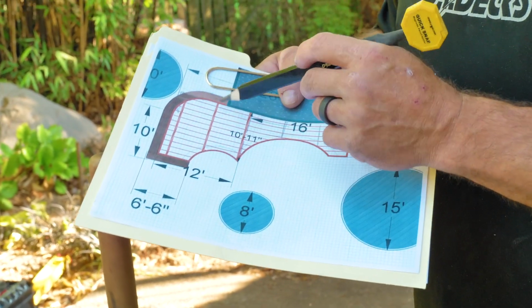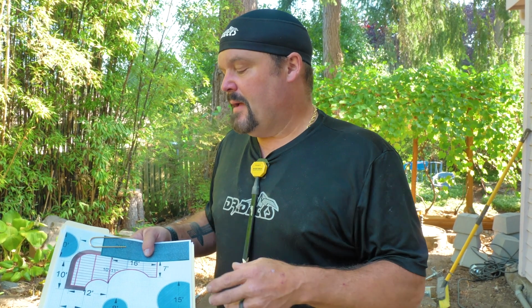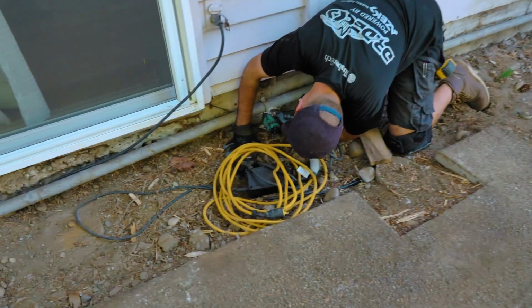We have 9 footings to put in. I'm using pier blocks today. We don't use them very often, but in this instance, the deck is so low to the ground that that's what we decided to use instead of traditionally pouring concrete. So we're going to get going on that. Let's see where we end up.